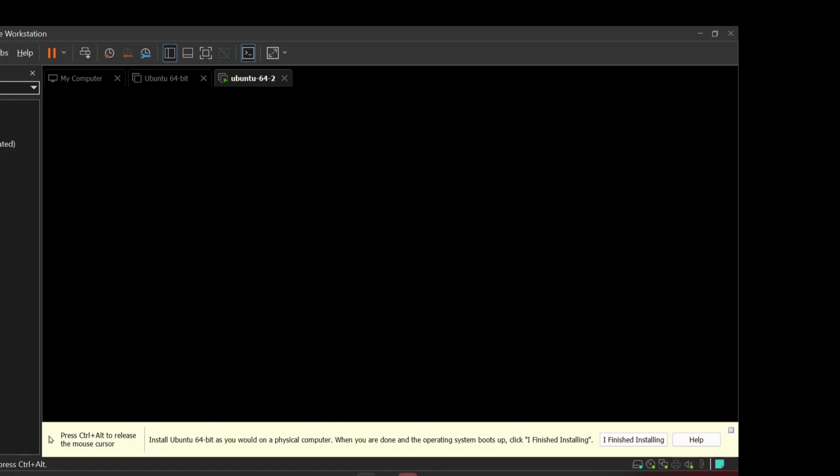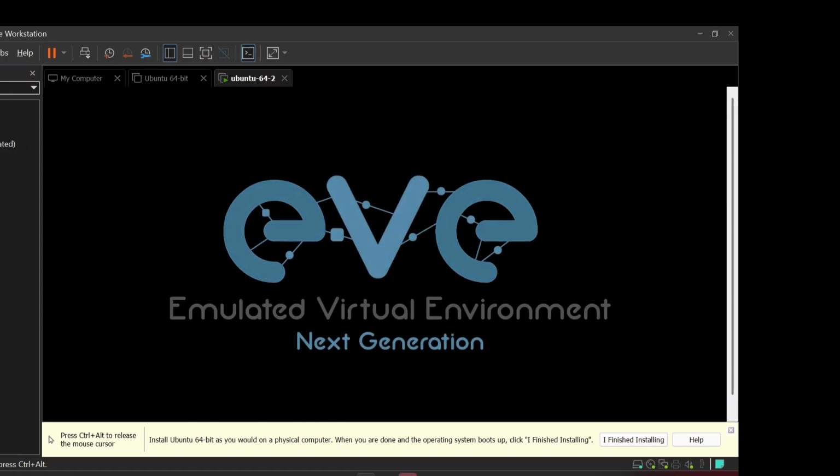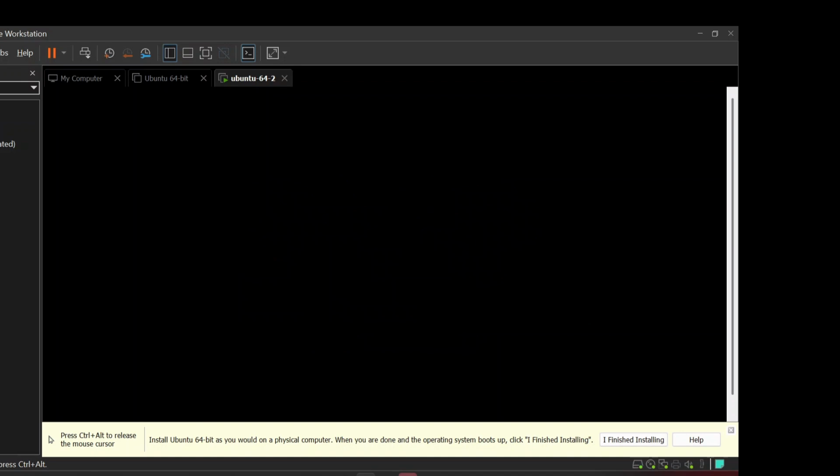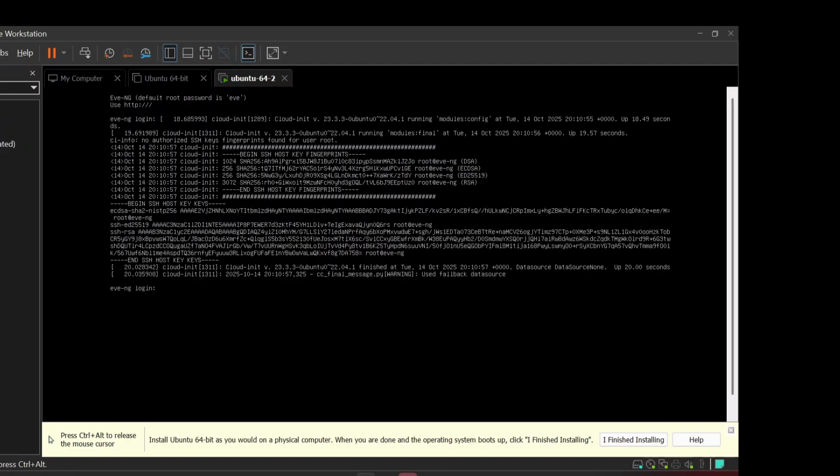So now the Eveng has been installed. We're gonna go with a few options. It's gonna ask some default questions. The login, you can see at the top, is root and Eve written already in it.